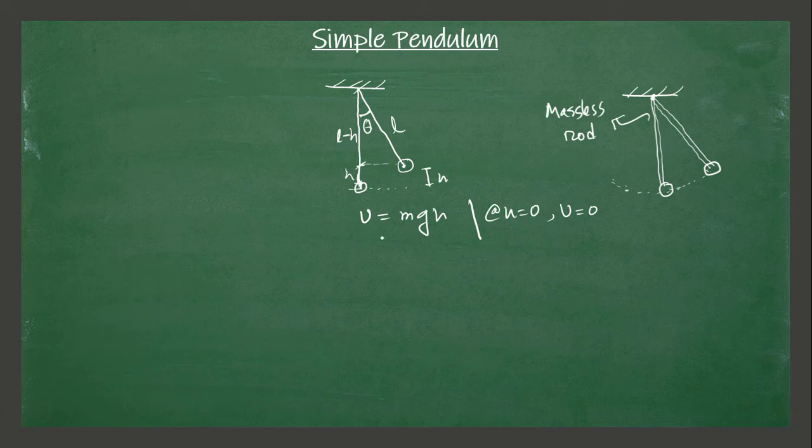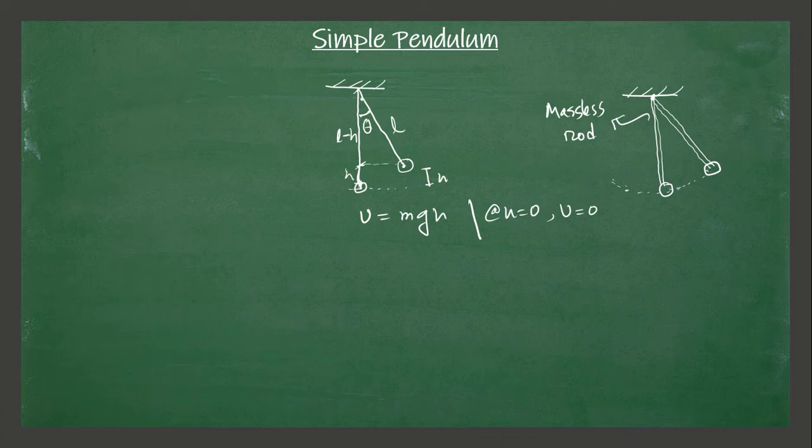Okay, now let us express this h in terms of this angle theta. Now you may ask why we want to express h in terms of this angle theta. Well, that's because if you raise this pendulum high enough, you can see that it goes on in a circular path, right? So this is some kind of circular motion, and we express circular motions in terms of angular quantities, right? Like this angle theta. So let's see what h is in terms of theta and this length L.